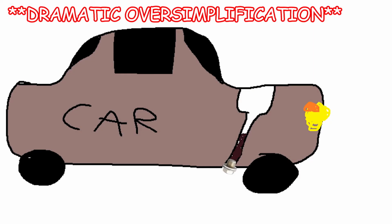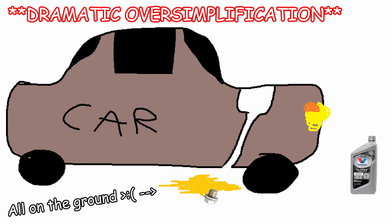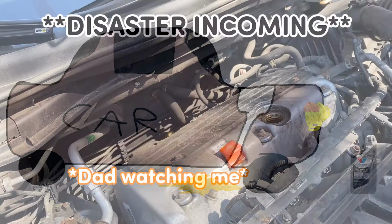Okay, so basically, this is what happens when you don't put back the oil nut after you're done draining the oil. So you know how the oil nut keeps all the old oil in the tank, keeps it from spilling out the bottom? Well, it turns out it also keeps the new oil from coming out the bottom too. So I just wasted like 5 whole quarts of oil. I essentially just poured it on the ground. I was actually recording when I realized I had made the mistake, so here's that.